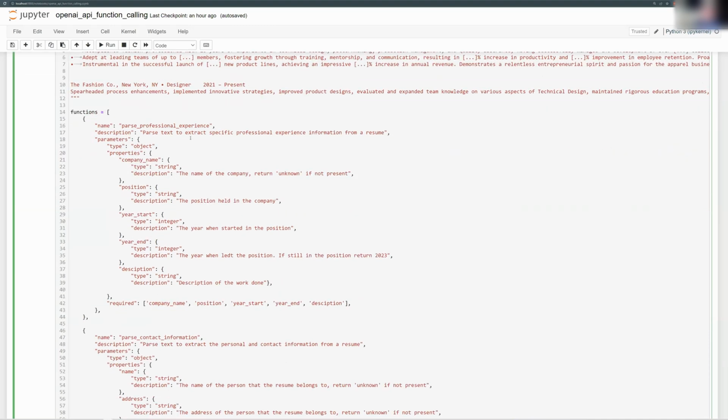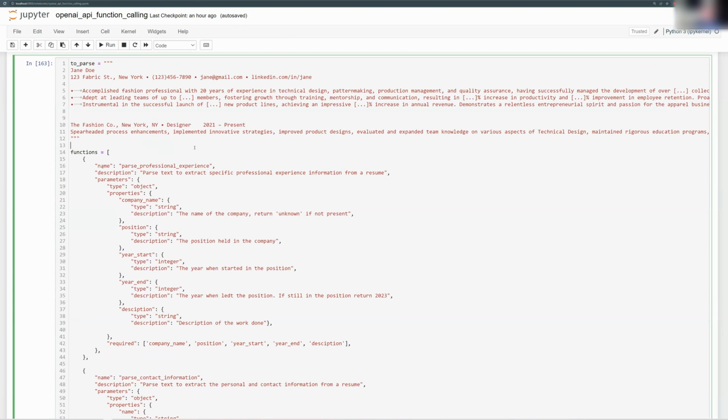If you look at this function I just created, the name is parse professional experience, and the description is: parse text to extract specific professional experience information from a resume. So I was very precise in what I'm telling it that it needs to do, giving it as much context as I can in that description.